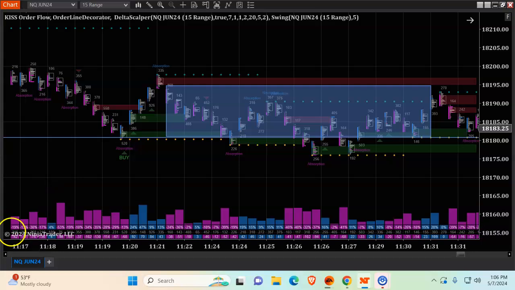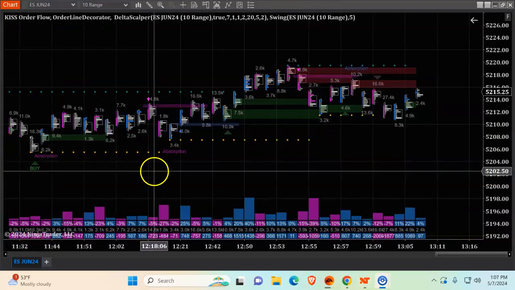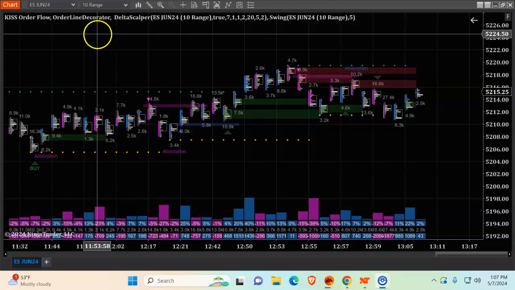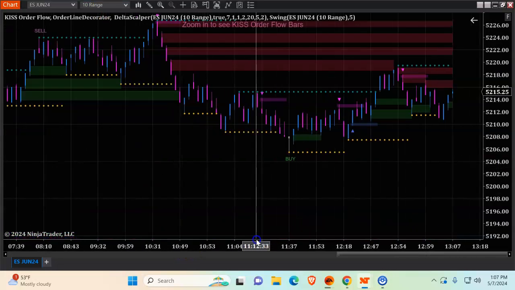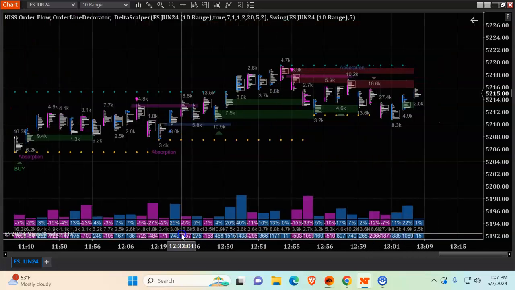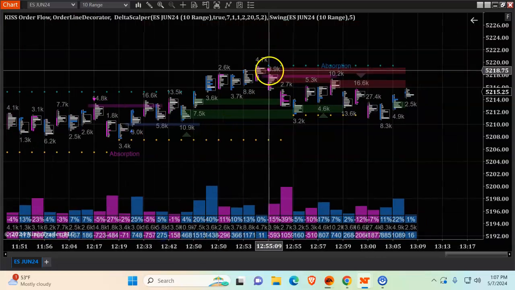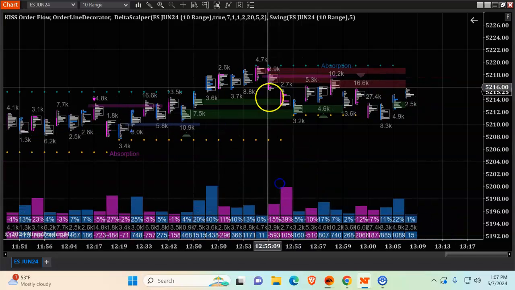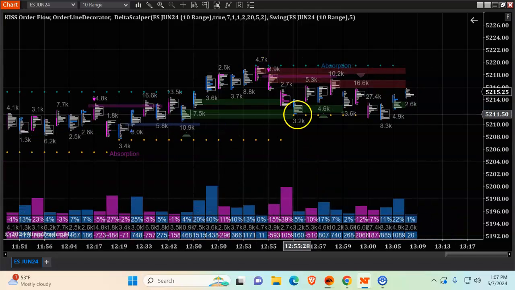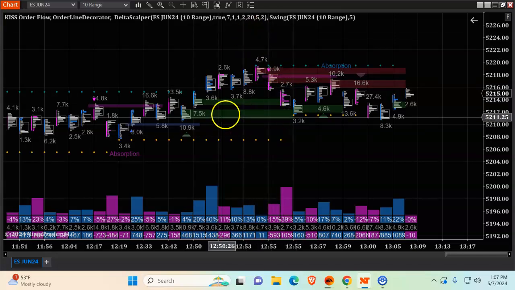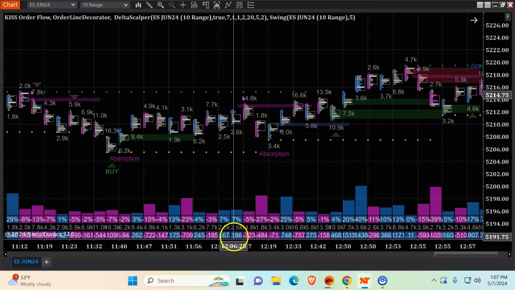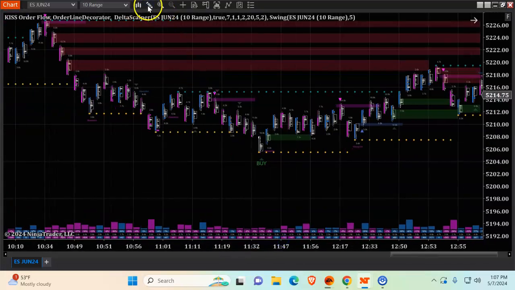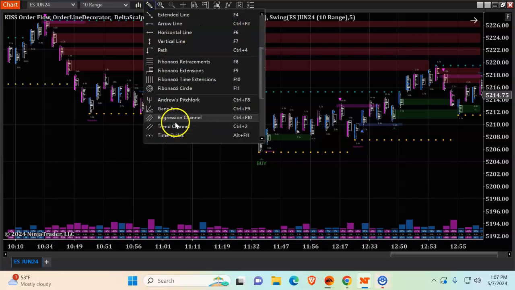Let's pause for a minute, and I'm going to go over to another chart. Okay, so here's the ES chart, and by the way, with NQ I run 15 range, ES a 10 range, depending on the time of the day. Right now it's the end of the day, so this has the delta scalper, which is good sometimes. If you do catch it off of a swing level, I definitely would take it short in that position. So then again, consolidating in this area right here. Let me move this closer together, and you get an idea what I'm talking about.